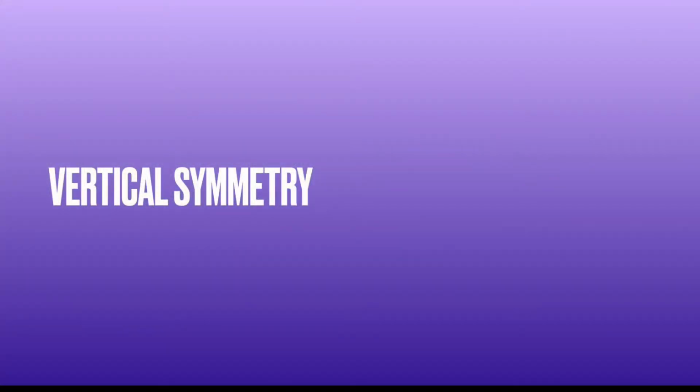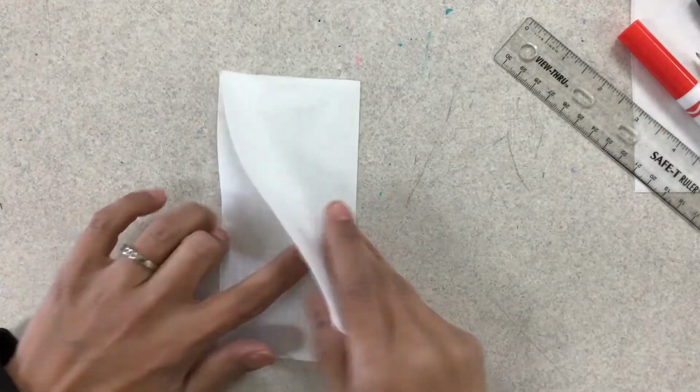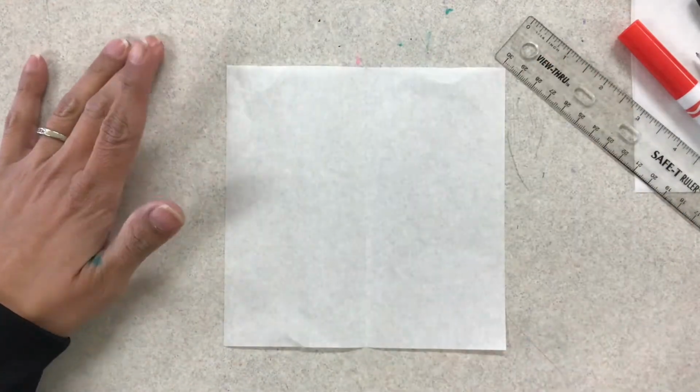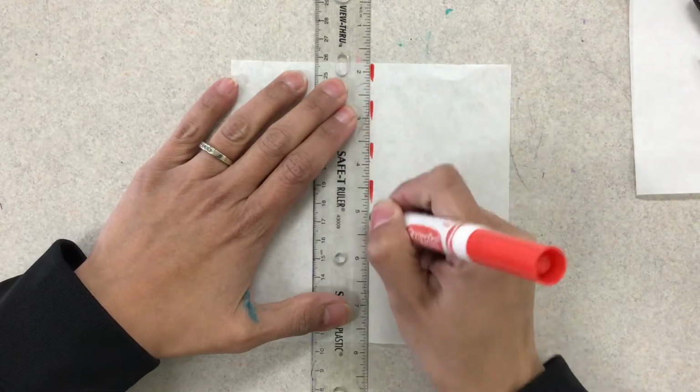For your 6th grade project you are working on symmetrical design. No matter which symmetry you choose, you're going to be starting with a 6 by 6 inch square sloppy copy of tracing paper. If you don't happen to have this because you are doing remote learning, you can use a piece of lined paper.